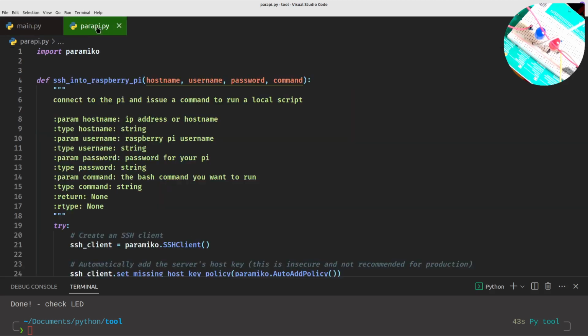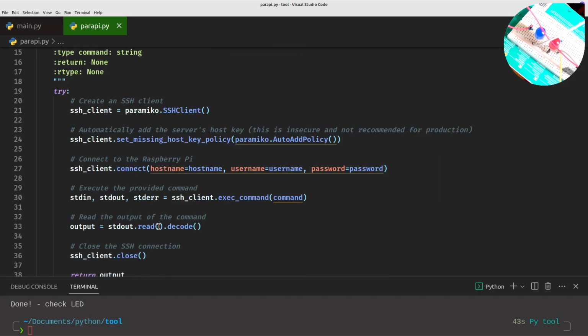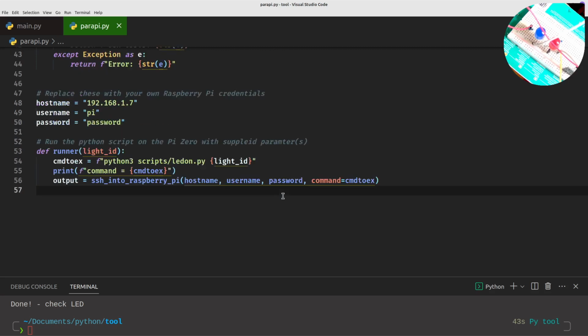So let's have a look at the ParaAPI. This is basically Paramiko. We're using Paramiko to SSH into the Raspberry Pi. Zero security: host name, username, password. Obviously you'd choose something a little bit more secure than that.